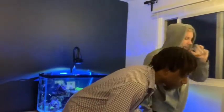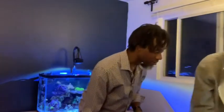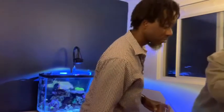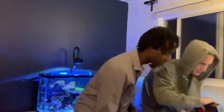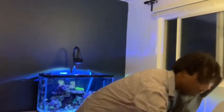Alright, so where are we now? We're going to do the Wi-Fi setup on this one because of where his tank is and where his router is. So that's good. I'm going to hard connect it using the Ethernet cable at home, but we're going to do the Wi-Fi setup. Power source. Is that where it's telling us we are now? Yeah. See here for Apex base unit. Alright, we have this.